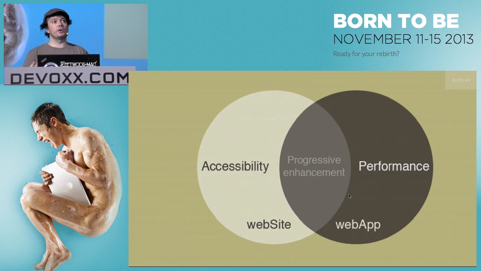And on the other side, you have a web application, which is a weird term to use because you can have a web application that's written entirely on the server and delivered. But when I say web application, I mean something that's very rich, that has very low latency transitions and routing. It's really geared towards performance so that when you use it, it feels like you have a native experience, or as close to that as possible.